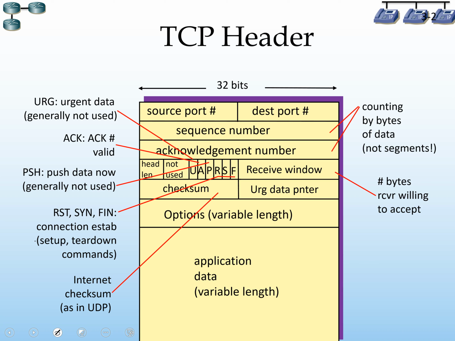You can't just send TCP data from a source to a destination unless they've both agreed to talk to each other, because they have to keep track of the byte numbers and who was the last one to talk and whose turn is it. And you can kind of see, here's the header. Remember the UDP header had 8 bytes in it. TCP has a lot more bytes in it.